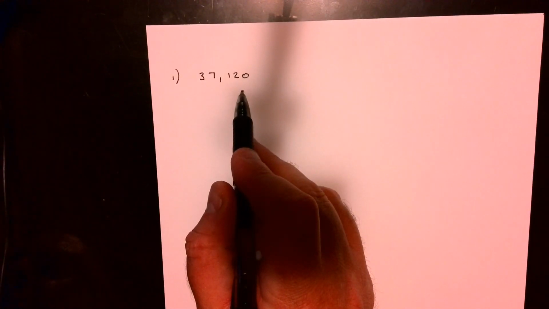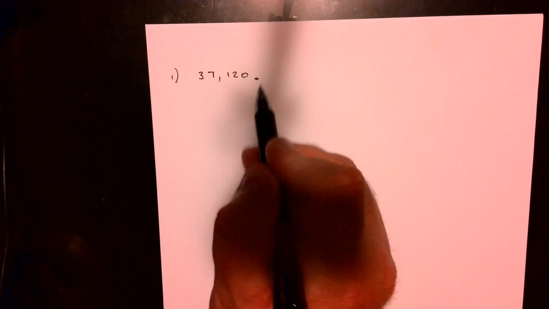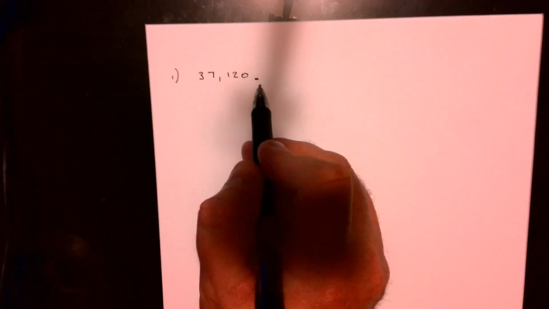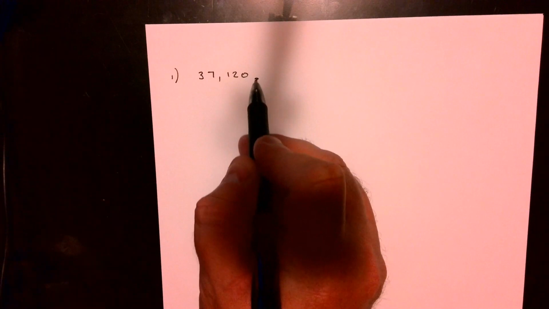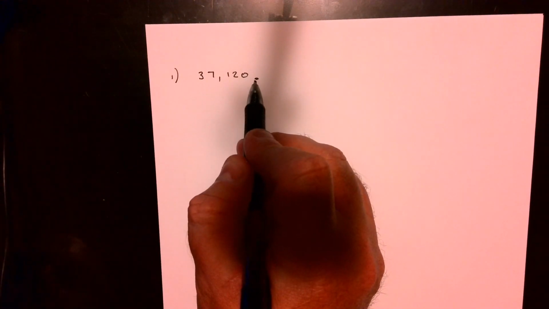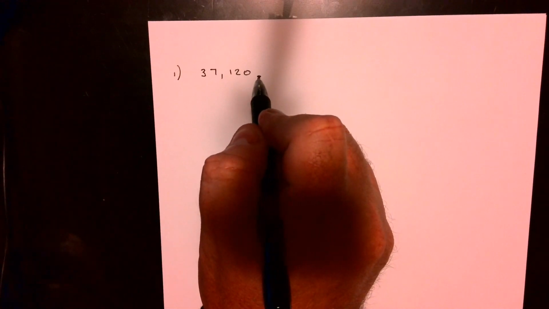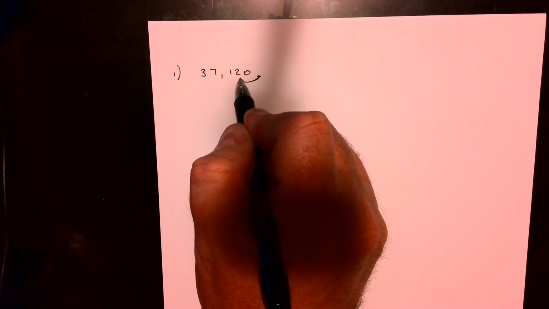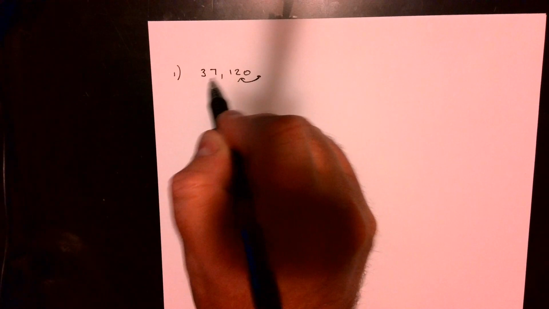We want to be able to convert from standard to scientific notation. Scientific notation means we can write any number between 1 and 10 times 10 raised to some power. So we do that by looking at the whole number, and the decimal is always located at the end. We need to move this decimal either to the right or to the left to make this number fit between 1 and 10. So if you remember, we definitely want to go to the left here. And if we go over 1 time, that's just going to give us 3712.